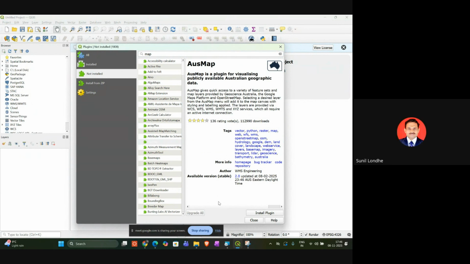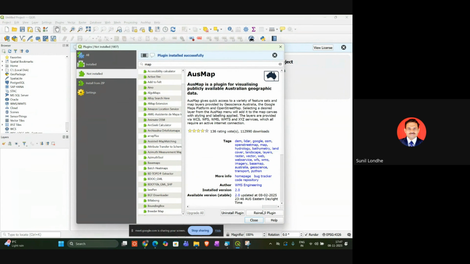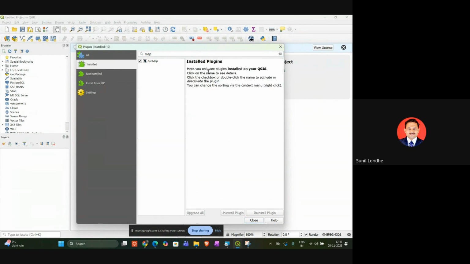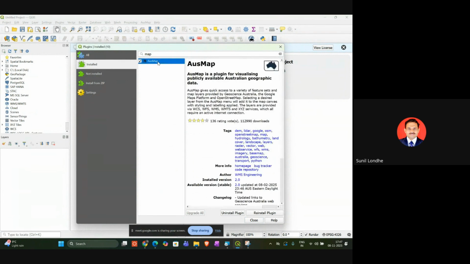So once you find that this particular plugin is closely related to the type of work which I am trying to do, you install that one and then you use that plugin. When you try to use that plugin, it will give you some dialog box where it will ask you for some information. Maybe it will ask you for the input layer, which input layer you want, or if there are multiple layers, it will ask you which vector layer.